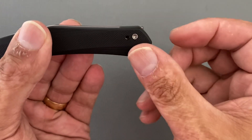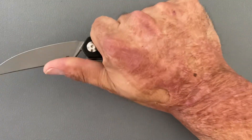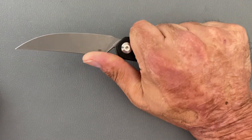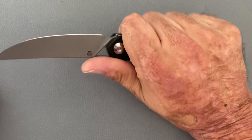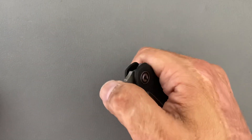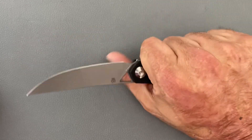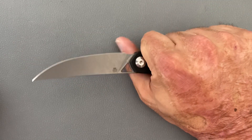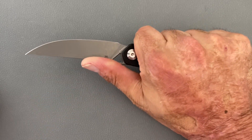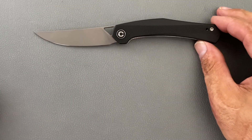You can see it doesn't stick up past the handle, but it does go up pretty high. Doing light cutting — maybe just breaking down one box — you should be fine. We'll have to see once I get actual testing done to check if that creates a hot spot. From first grip it doesn't feel too bad, but that usually doesn't always translate to putting force behind a cut. So we'll see. That's the first one, the Civivi Lazar.